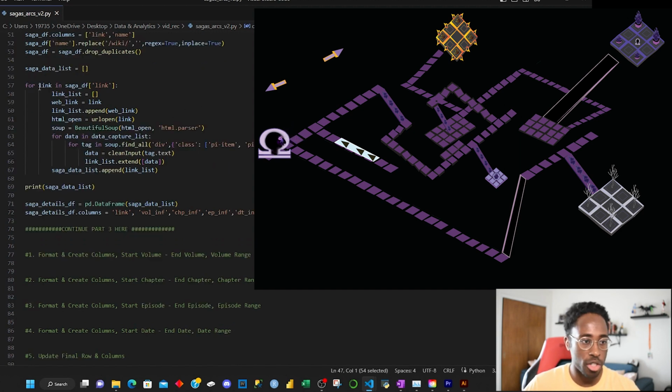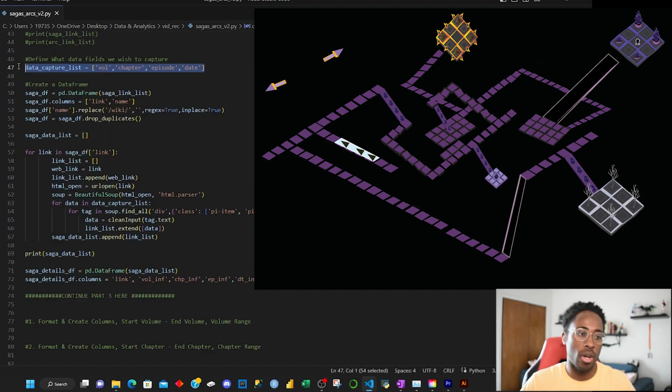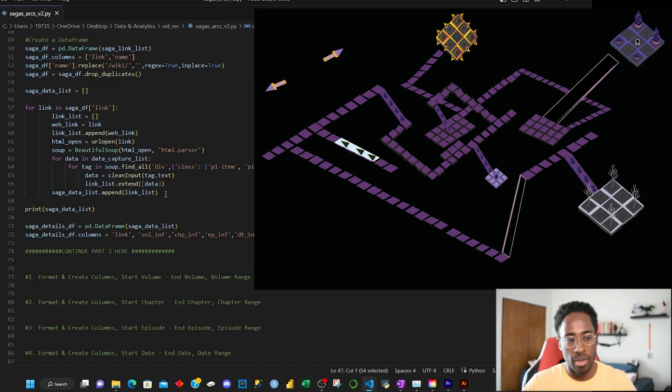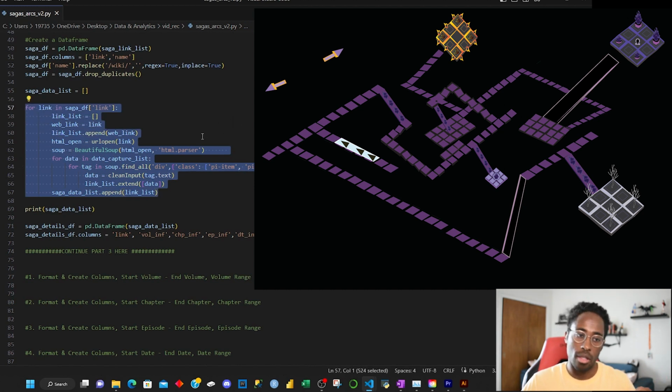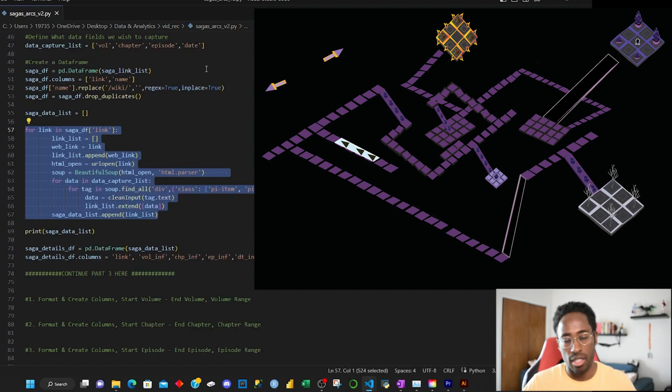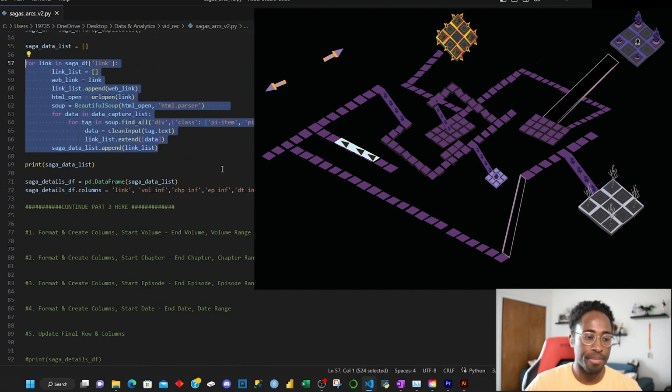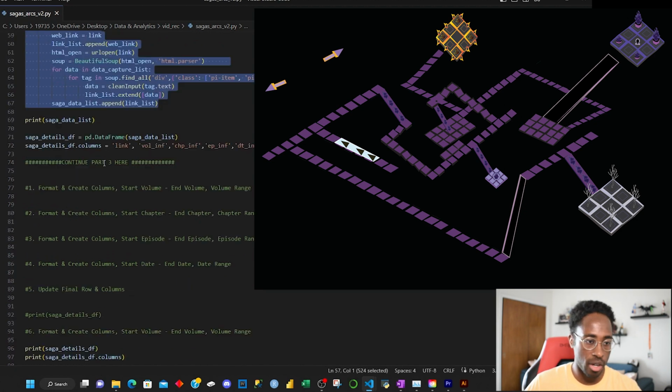Yeah, and then continuing on, we had another for loop where, now that we have a list of links and we have additional fields that we wanted to add, we created another for loop that goes through that list of links, opens the links, and looks for these keywords again, and then if it finds them, it's able to go and parse the HTML and add that specific data to the list. And that's essentially where we are now.